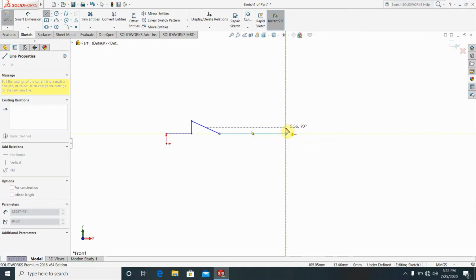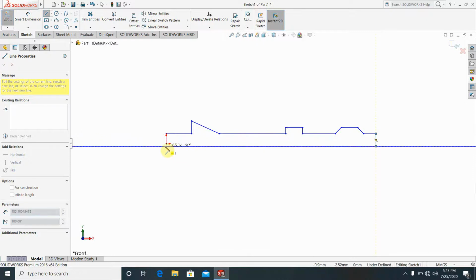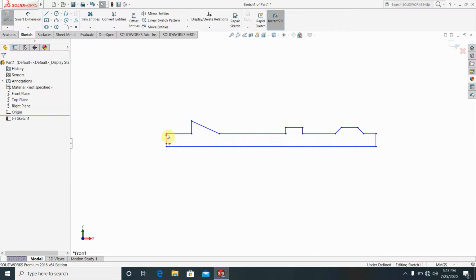We go here and like that, and go here and like that, and go here like that, and go here. Okay, this is good, and go here like that.